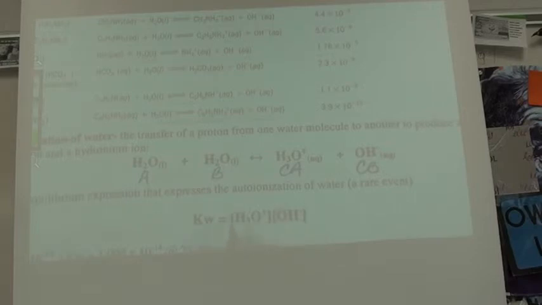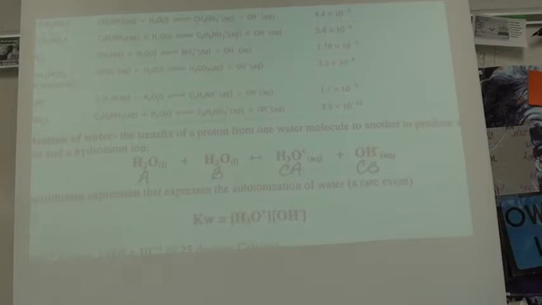There it is. It does not have the water because water is a pure liquid. So the equilibrium expression governing this process happening is Kw, which is the specific equilibrium constant for water. The equilibrium expression for water is equal to the concentration of the proton or hydronium ion times the hydroxide ion. Like all equilibrium constants, this doesn't change with concentration. What changes it? Temperature.